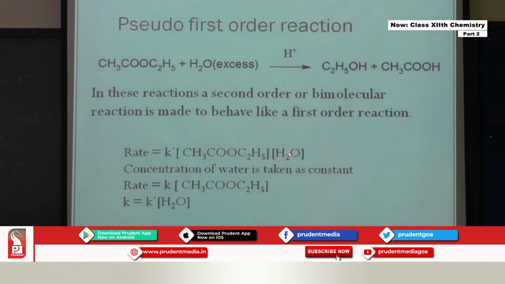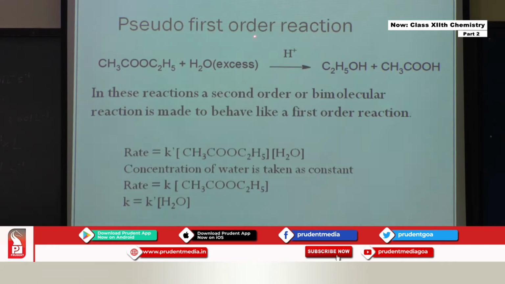So, the concentration of water and the rate constant together is given as K here, K dash into water, which is a new constant now, into the concentration of ethyl acetate. So, the rate is equal to K into concentration of ethyl acetate. Now, if I have to tell you that this is the rate expression, and if I have to ask you what is the order of the reaction, you would say it is a first order reaction because there is just one reactant here and it is raised to 1. But if you look at the earlier rate expression, there are 2 reactants, each of which is raised to 1, the order would be 2, alright.